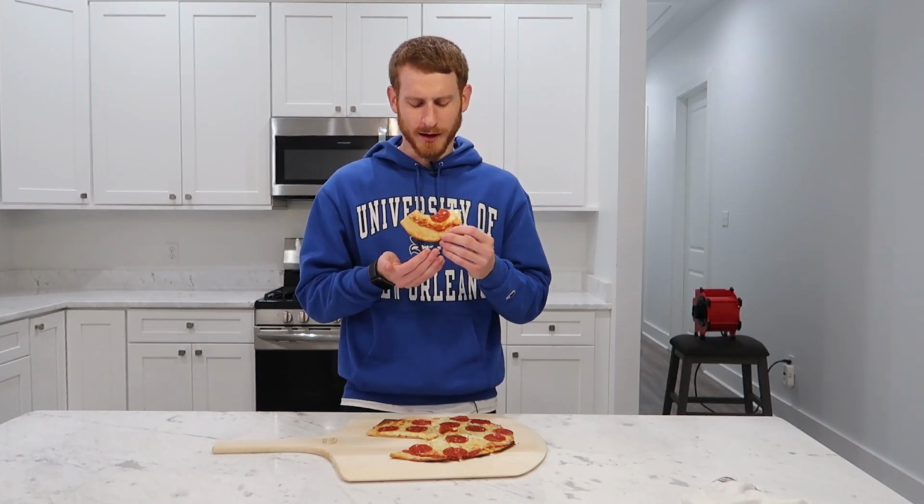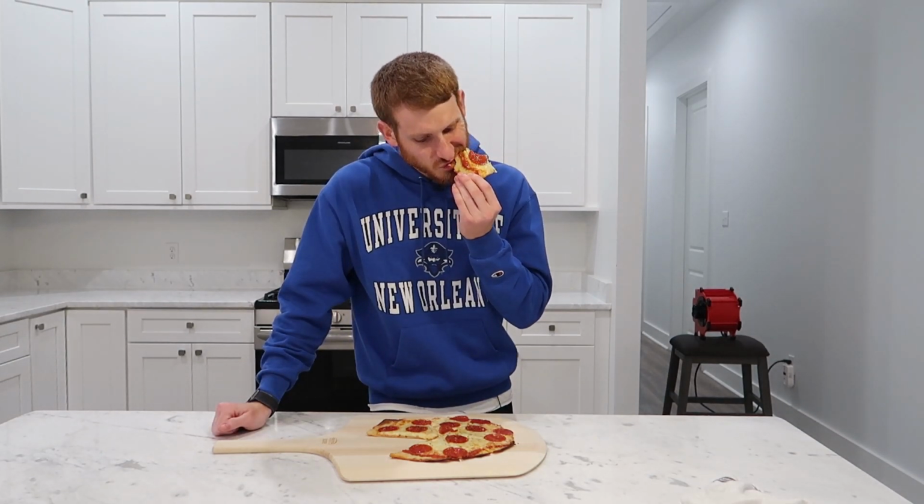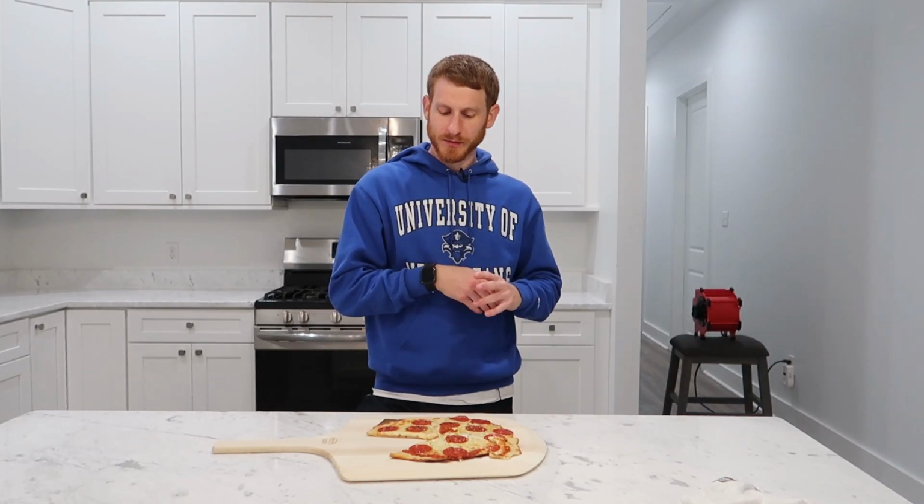It's really remarkable that this could be done in the short amount of time that we did it and have this amount of flavor while we're still accounting for the calories like we're doing. Yeah, do some flaky sea salt on your pizza. When you get a bite of that with the pepperoni, it's perfect. So this is definitely a winner for me.